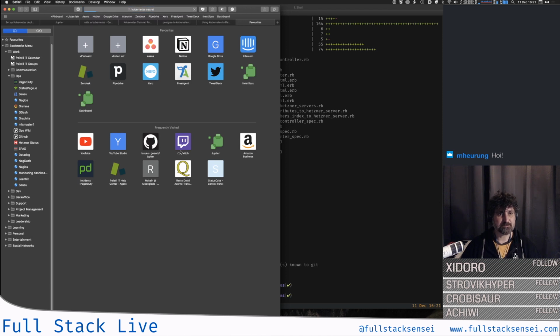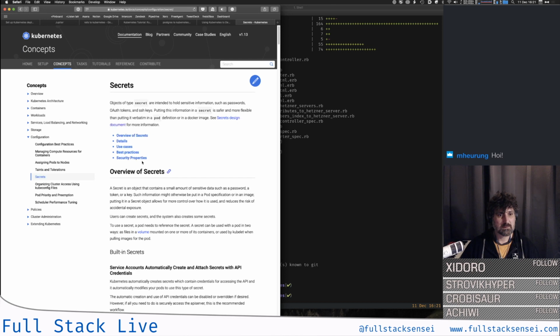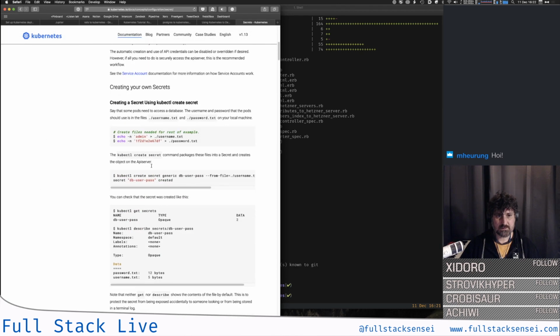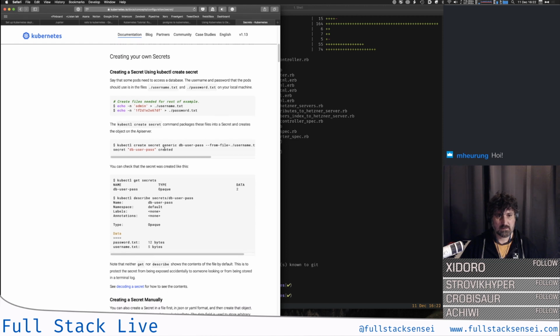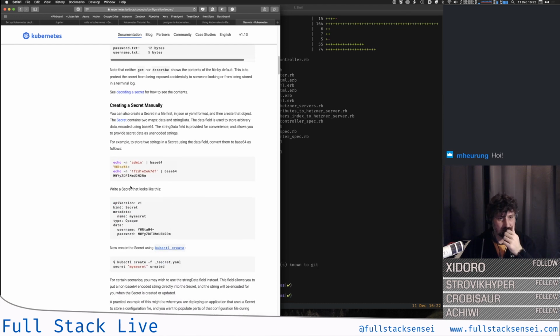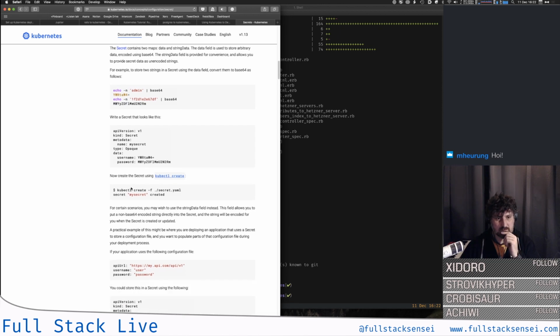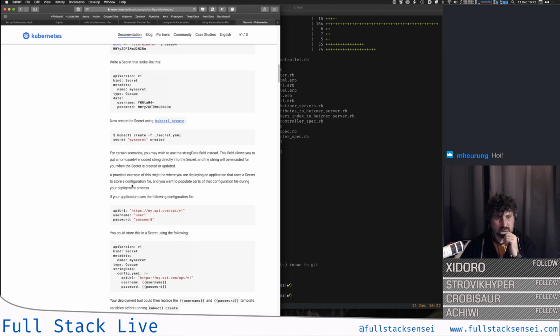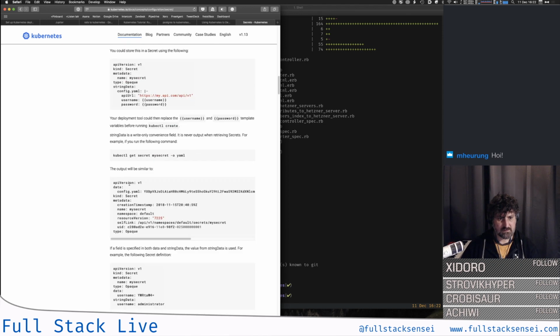Kubernetes secret. Creating a secret using kubectl create secret. I always had to create a YAML file for this.